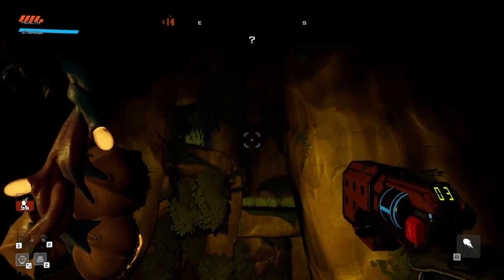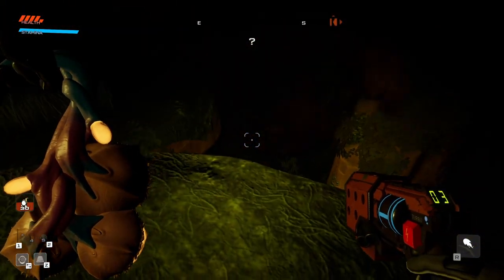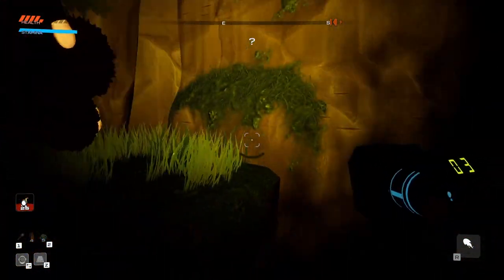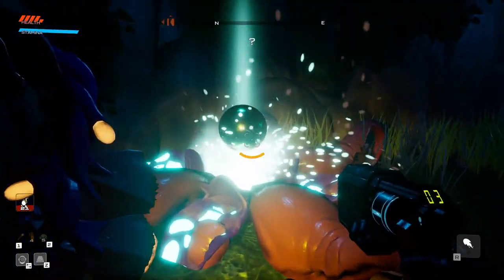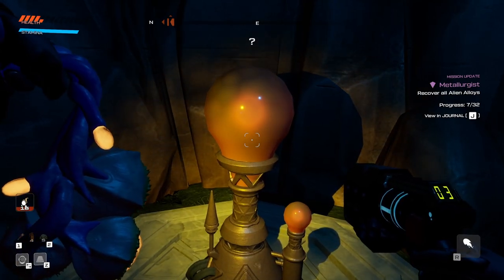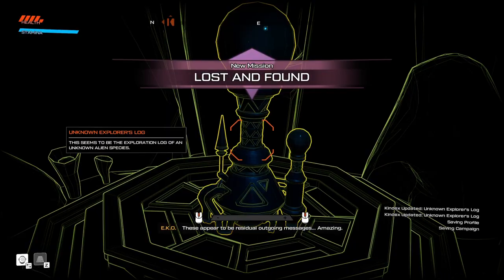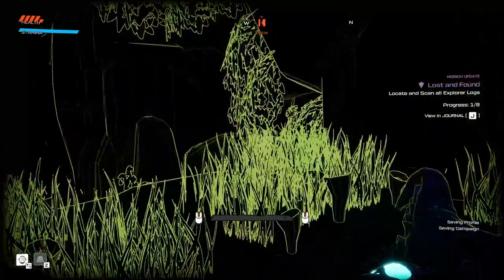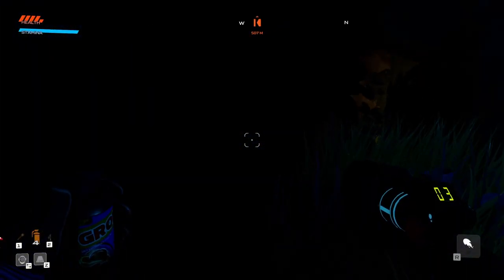It's a circle. I don't know. I don't know what's happening here. Is it a circle or is it something different? Oh, this is something different. Never mind. We made it. What's this? These appear to be residual outgoing messages. Amazing. More stuff to find. How much stuff can they pack in this game, is my question.